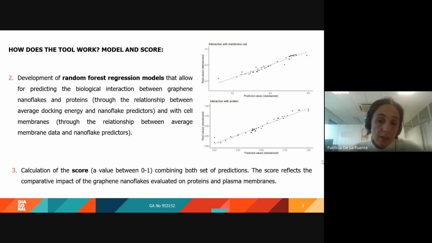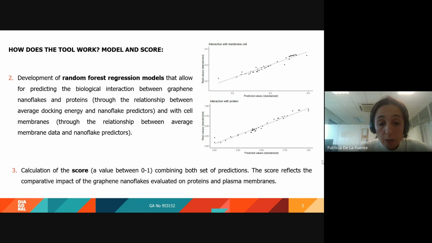The R-square is about 0.9. Okay, when we have these regression models performing well, the next step is the calculation of the score.